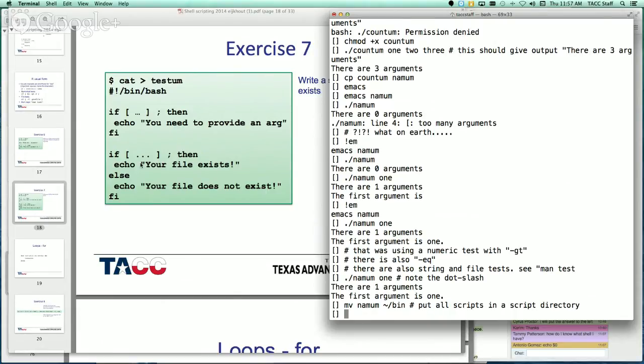Now if I want to use the script, I can of course use the explicit path.